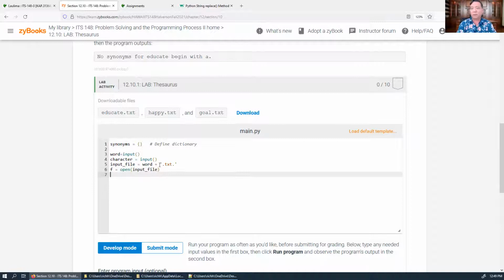And then for each line in the file, it's a line of words.